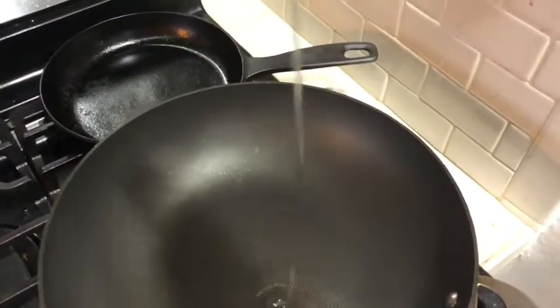Today in our charred broccoli, we're going to use avocado oil. It can handle the heat up to 500 degrees. The char is coming in nicely. Now we turn down the heat and add the garlic. I like taking a couple paper towels, putting them on a plate, and putting the fries right on top.